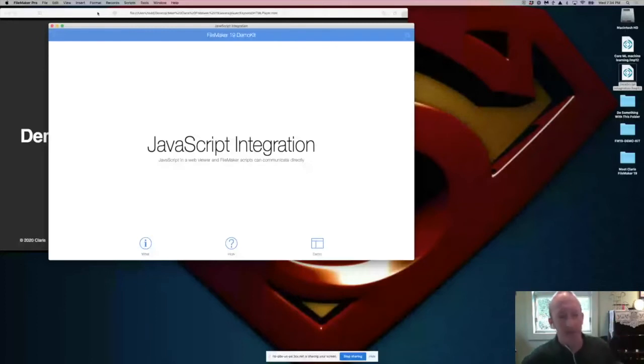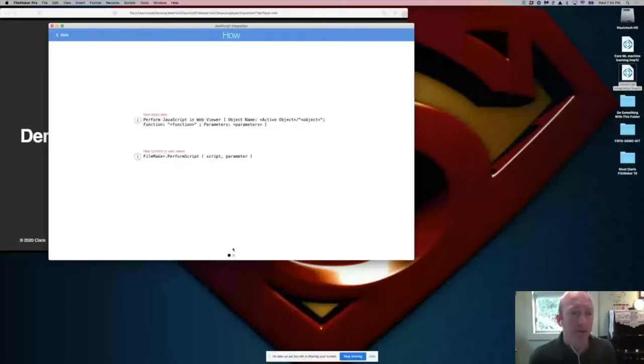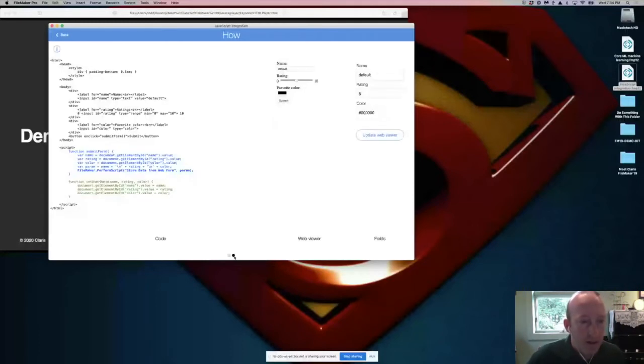Yes. Okay, perfect. So the how, just again briefly: a new script step and a new function, which is going to be run in the web viewer, not necessarily in the calculation engine within FileMaker, so that we can get those results back from the web viewer. Here's a quick example of what that may look like.